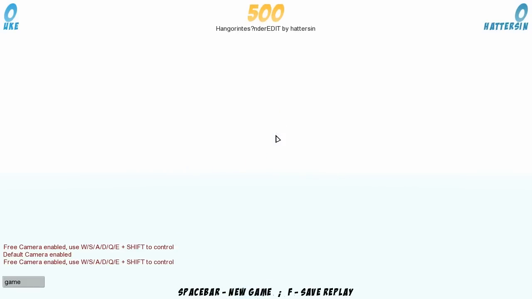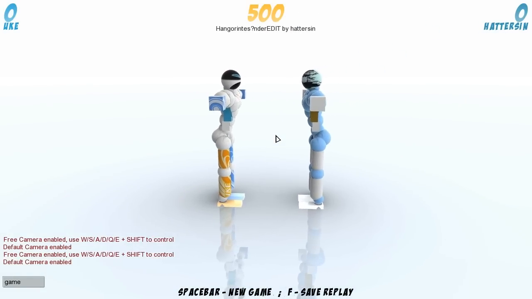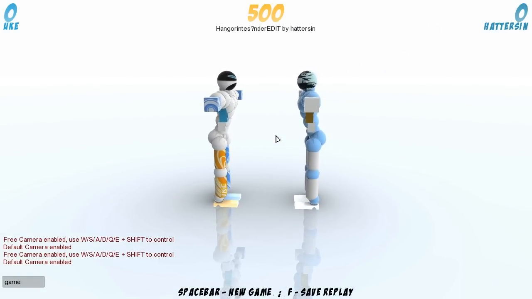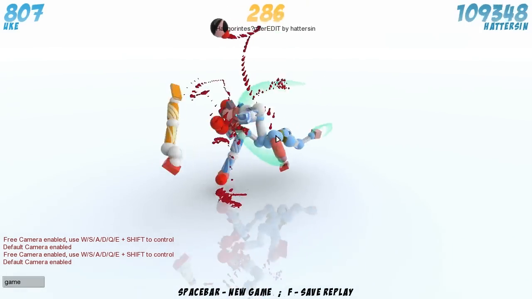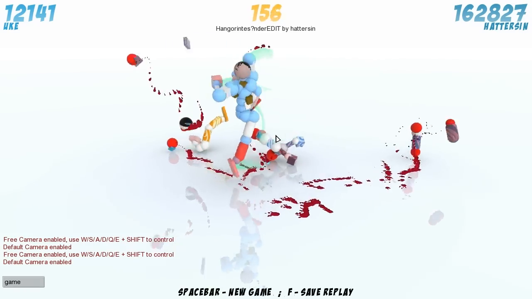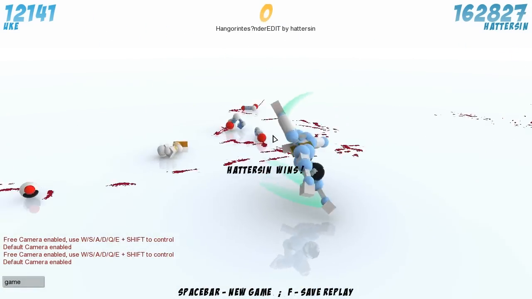This is Hatterson with Hangar Ender edits? Hangar Enders? I don't know. Okay, anyway, let's take a look. Pretty cool skin. I like the head. Oh, good God, that is a replay. Fuck me. Nice little bit of style at the end.